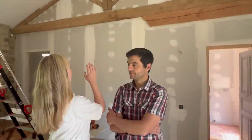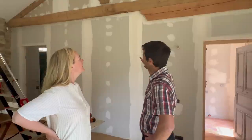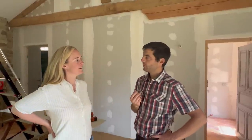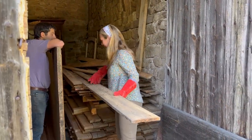But we've got this big modern divider here, haven't we? My cunning plan is to put wood paneling at the bottom, and above that we'll have lime plaster of a special kind that's mixed with resin that sticks to smooth surfaces. I've got a good feeling about this one.